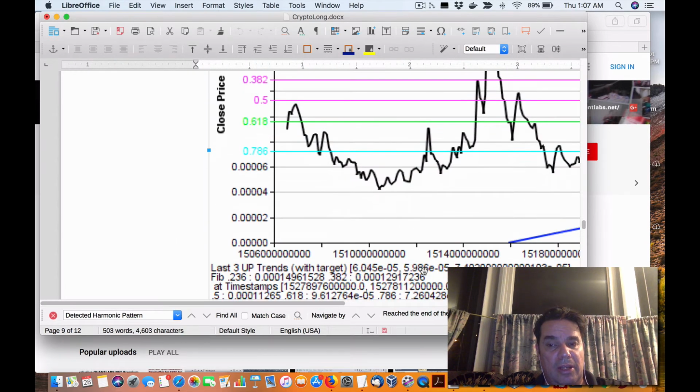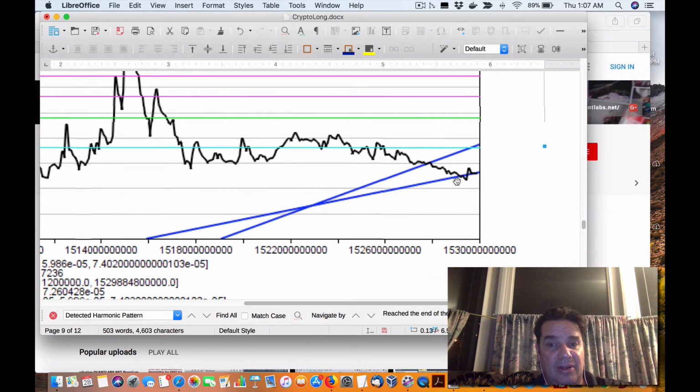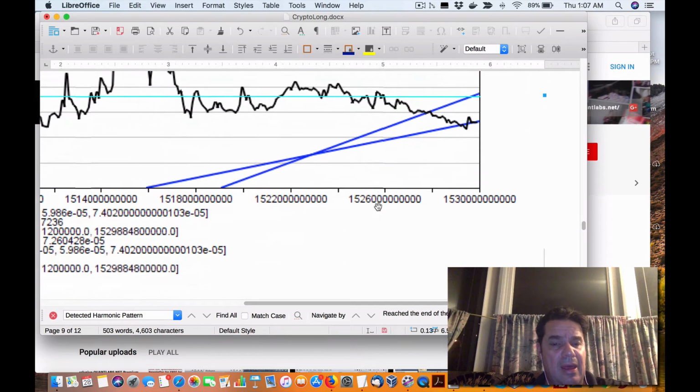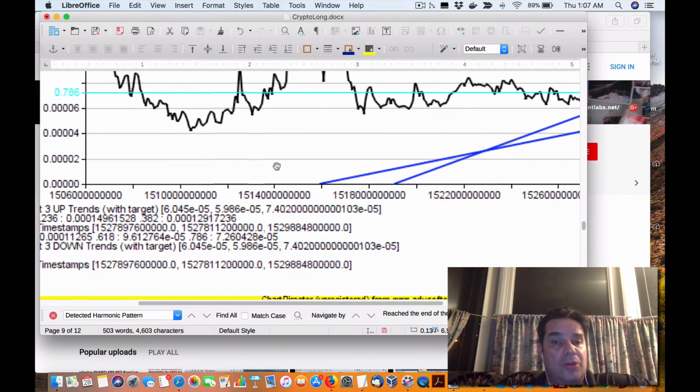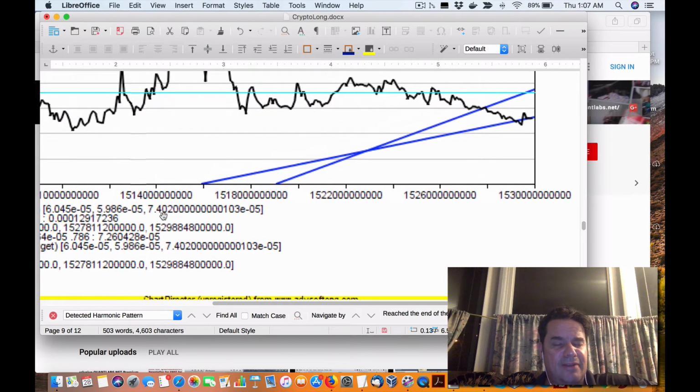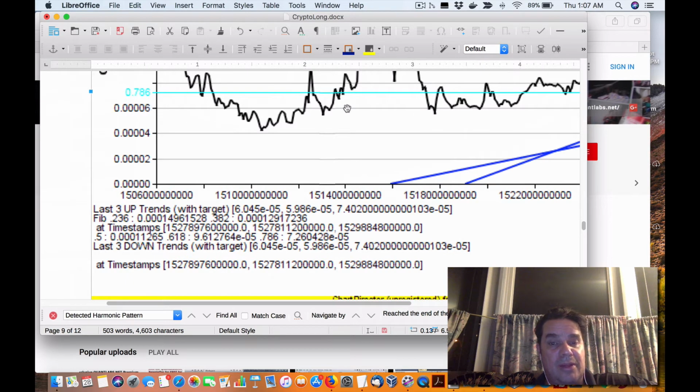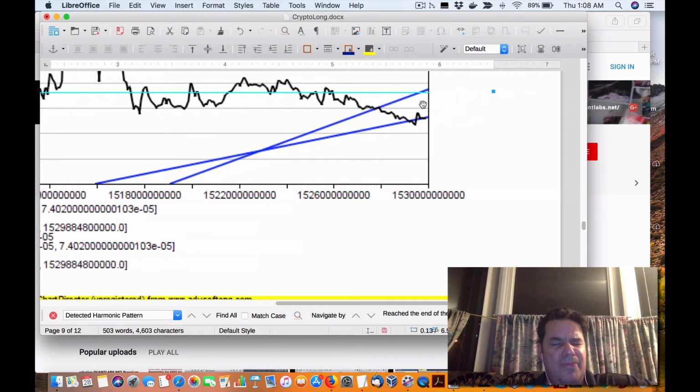And again, what we're looking for is here you can see it's been crossed probably 2 times maybe. And what we're doing here is, now that we have these trend lines, does that mean we can set new price targets? So in our case, we have an uptrend target of 7.402. So let's say if our price breaks through that trend at 7.402, somewhere in between here, we can set that as a potential new support line.